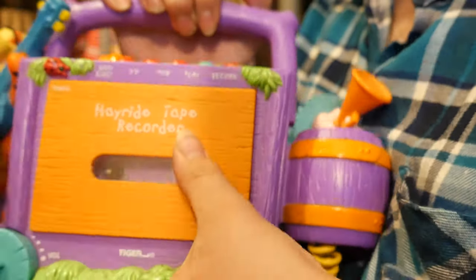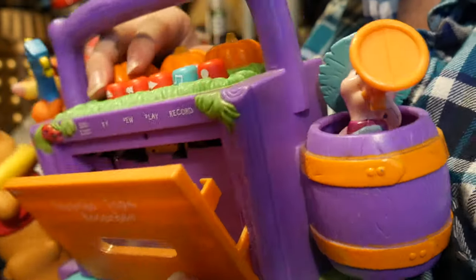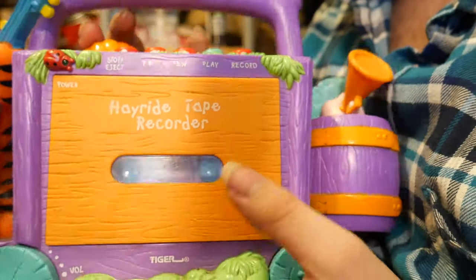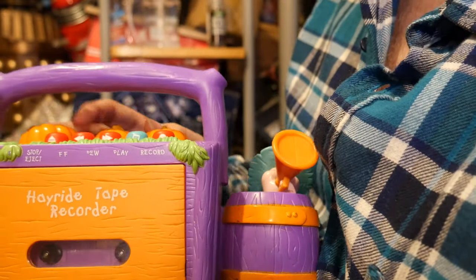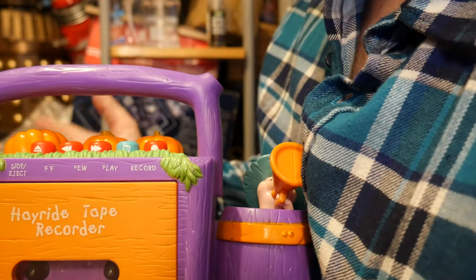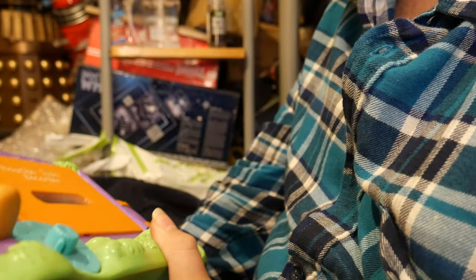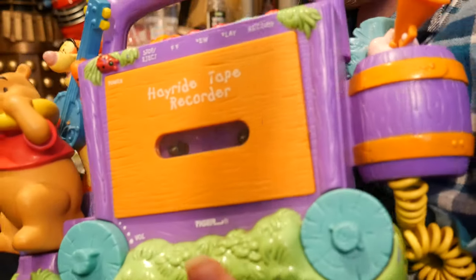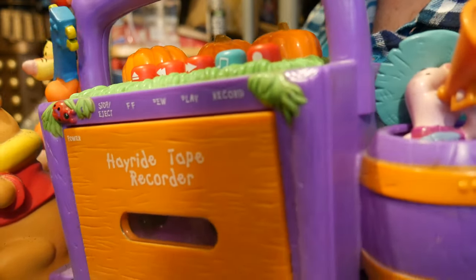Also, and it was like this at the time, very violently opening cassette mechanism. This is a really cheap thing, cassette mechanism. I mean, this would have been bought, oh, I don't know, 1999, 2000? Possibly. Maybe 2001, because I've had it as long as I can remember.